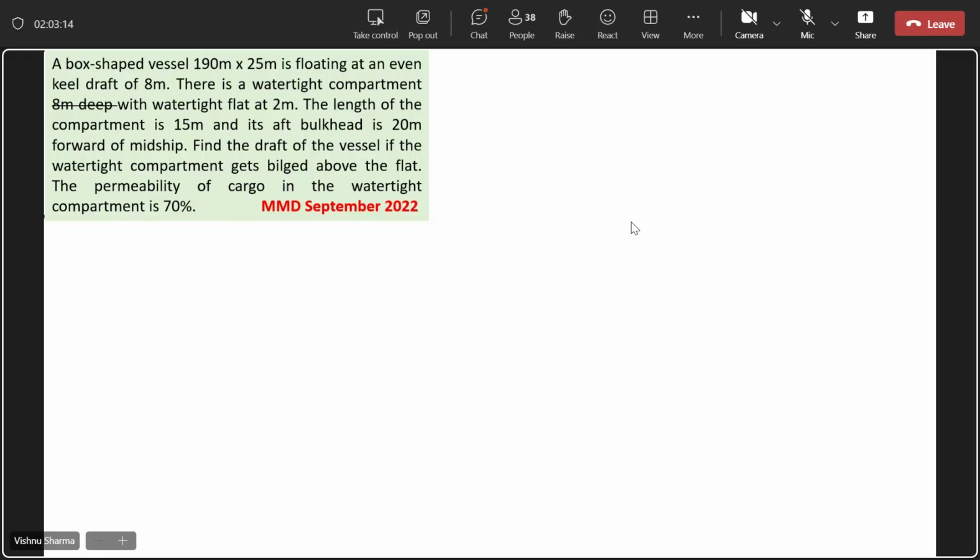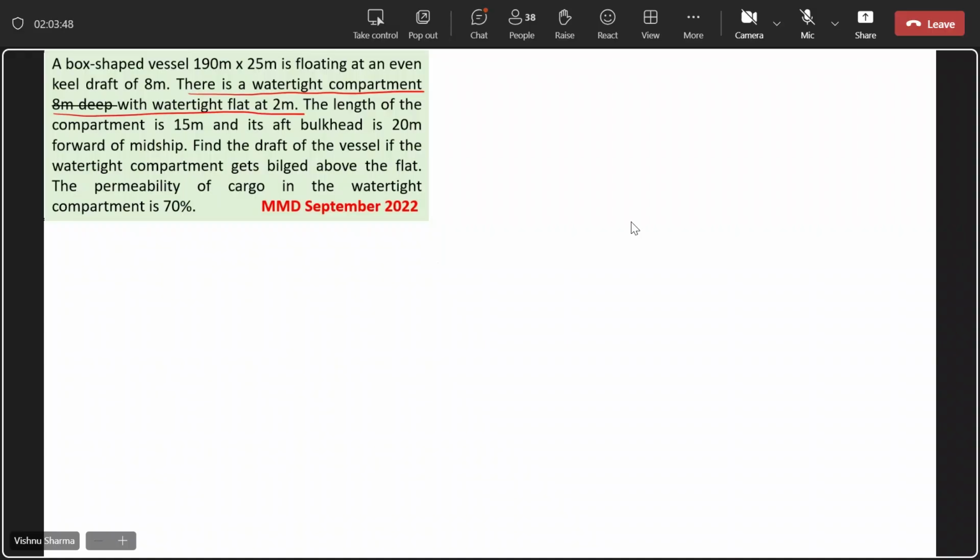Guys, then this question is again September 22. Now, again, the problem here is with the language of the question. It's the language issue. And unfortunately, it's a solved question from Captain Dubey's book. Guys, if you read this question here, what inference do you make? What do you make an inference here? And what do you make an inference here from this? Everything which is written there.